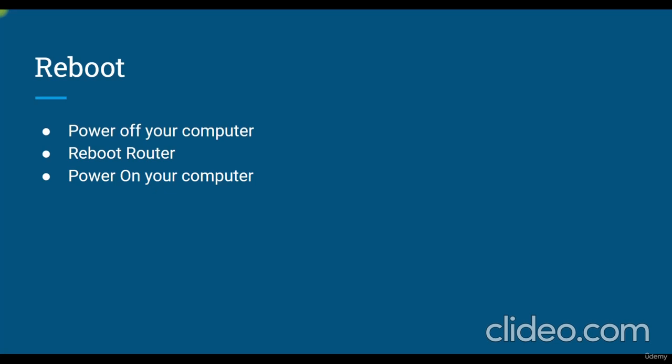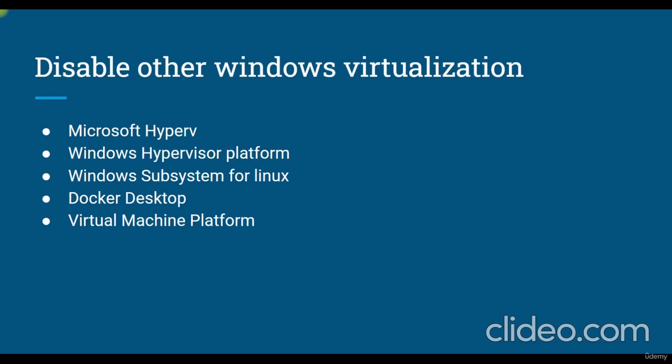You need to power off your computer, reboot your router, and then power on your computer. This is not mandatory, but it's a precaution. And once you complete this lecture, if your VM is not getting an IP address, which you will understand by the end of the lecture, then you have to perform these steps exactly in the same order. An easy fix for an easy problem. Okay, let's see now how to create a virtual machine.